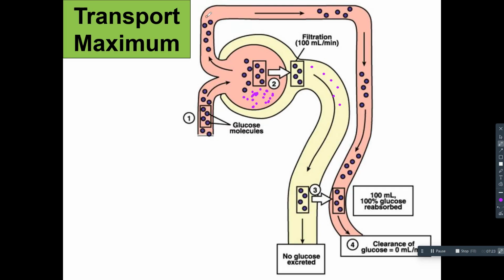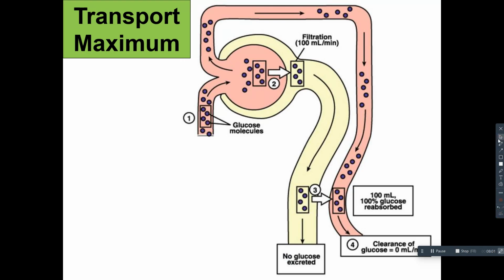Now here's the thing. There is a maximum amount of glucose that can be reabsorbed. So you can only reabsorb so much glucose. So some of the new glucose will be getting reabsorbed. But because you can only reabsorb so much, there's a limit, some glucose is going to stay in the filtrate. Some glucose is going to end up being excreted. So this is what's going on in people who have untreated diabetes mellitus, and it's just a realization.